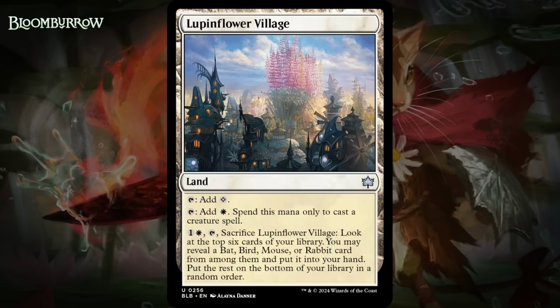Next up, it's Lupin Flower Village, which is an uncommon land. It can tap for colorless. It can also tap for white, but you can spend that mana only on creature spells.